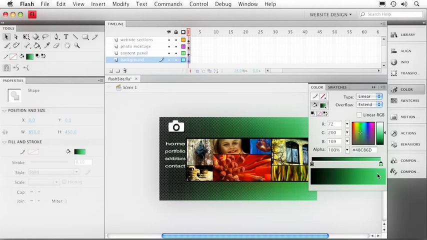If you want more colors in your gradient, you can just click on the bar anywhere you like, and it'll make you another color chip. Let me change this one to, let's say, a little yellow in there. And you can see that I'm getting black to yellow to green now.